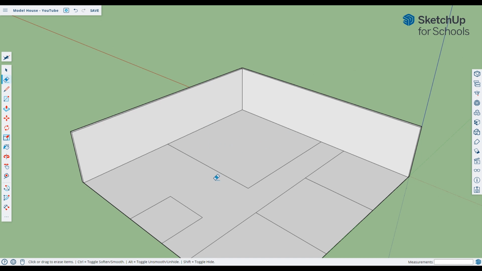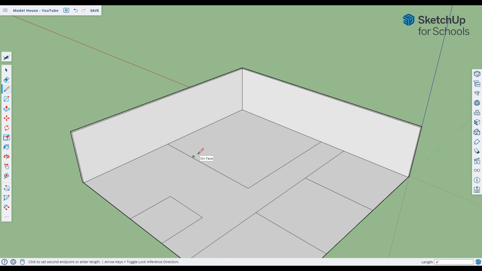All right, before I go around and do the rest of this, let's just focus on the game room. We'll finish up the game room, and I'll kind of show you what we're doing here. So I'm going to make a 4-inch line. I'm going to go in with this 4-inch line, into the room with it.